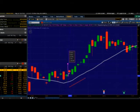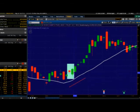Now, if you look at this example here, let me get my rectangle. Right here is the engulfing pattern, if you can spot it. See that? You see the big green body fully engulfing the little red one, right after this consolidation, right along the 20. What happens next? It powers forward, okay, straight up. And that's exactly what you're looking for. Again, you wait for a break of the high for your entry. Stop goes just below the low, so you're only ever risking the length of that one bar, okay?